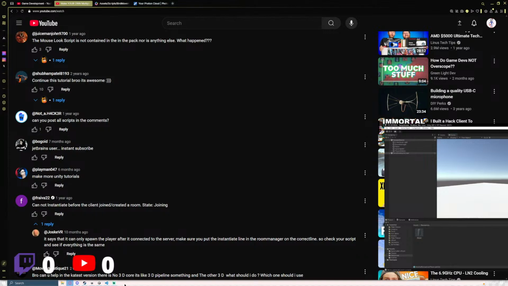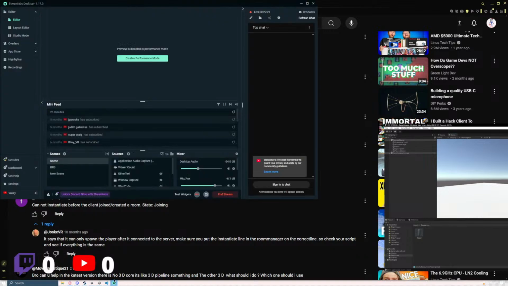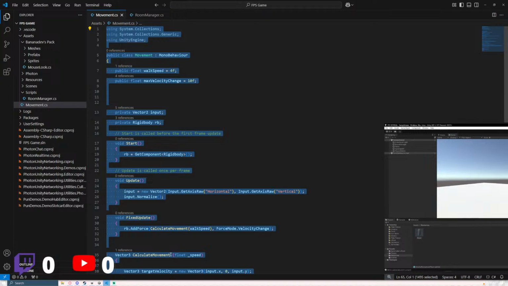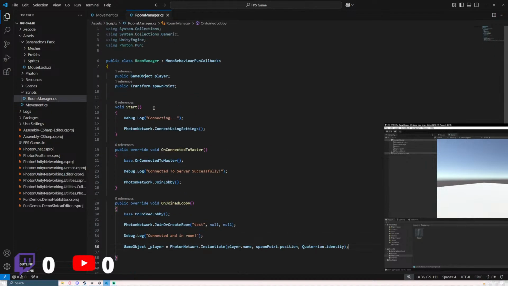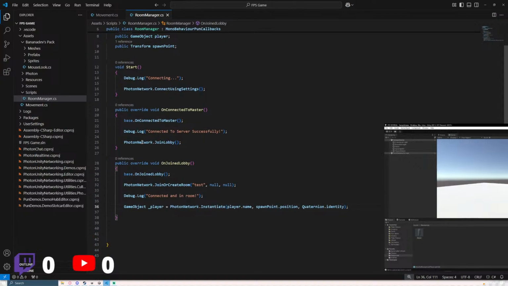So I probably put this, yeah, I know what I was thinking, I put it in the wrong spot, because I know it runs like a book. Where did I put that darn spot again? I don't know where I put it. I'm on the wrong script. I'm an idiot. Spawn point. Where did I put it for it to connect? It's on joined lobby, bro.